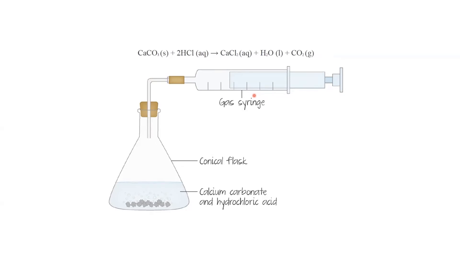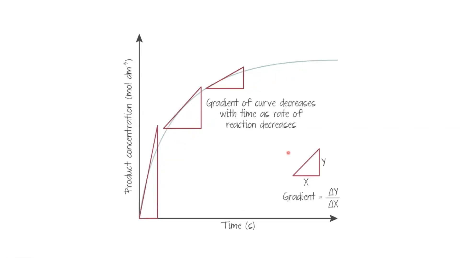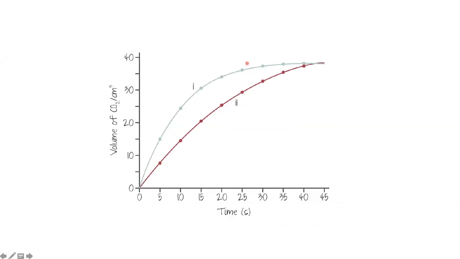When you take these measurements, you might get graphs like this — volume of carbon dioxide produced versus time. Out of reaction one (green) and reaction two (red), the green line is steeper, so it has a higher gradient — the green one is faster and the red one is slower. They're both producing the same amount of gas but at different rates. For example, the green one reached 20 cm³ in about seven seconds, while the red one took 13 or 14 seconds. So the rate is clearly different, and we can see that from the gradient of the curve.